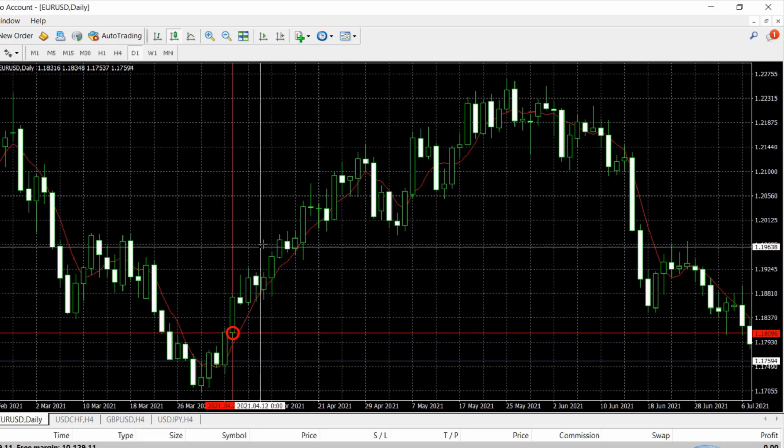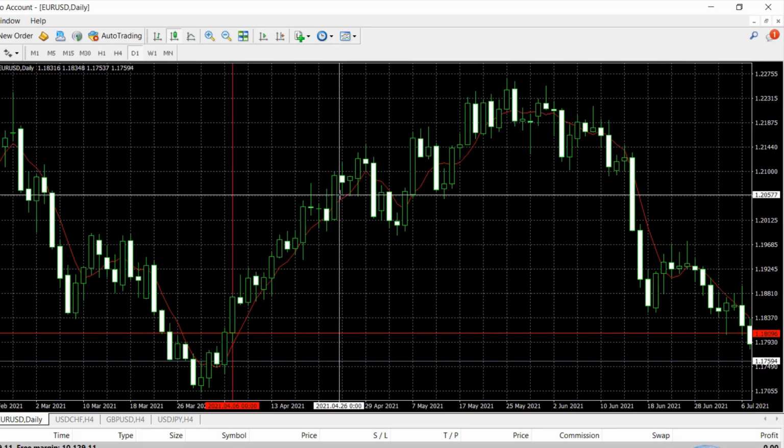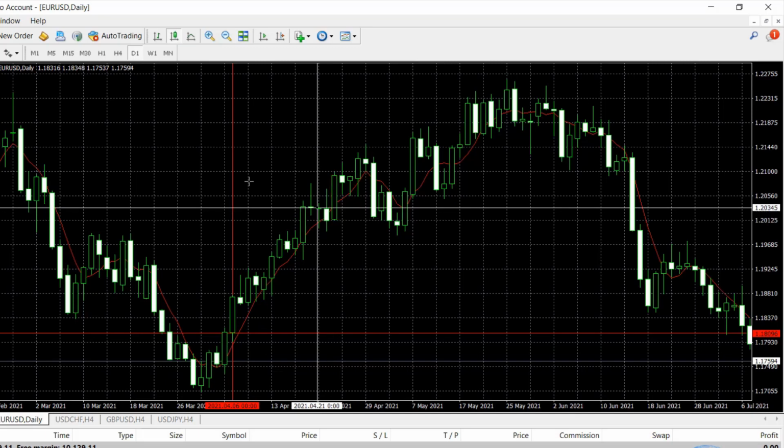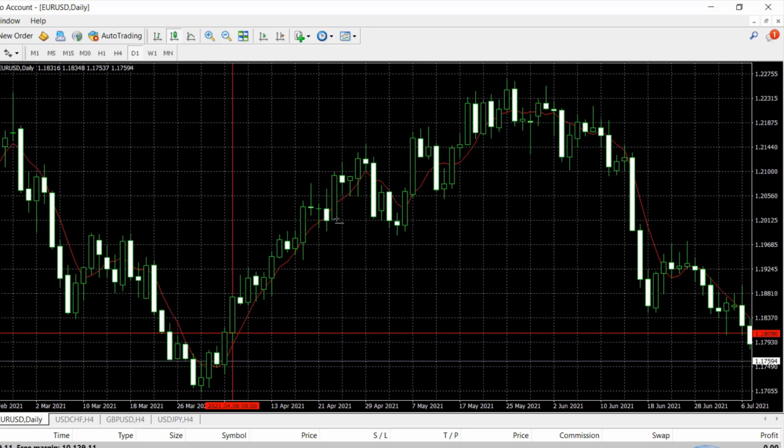And then when we have a bar that clearly opens below the moving average, for example this one over here, we close the trade and we take the profit. Okay, right over here you can see that this bar, or this day, this candlestick opened below the moving average. So in this case we would take a profit of over 200 pips. Actually, if I have to be precise, it is 205 pips. Okay, on a daily chart with euro dollar.